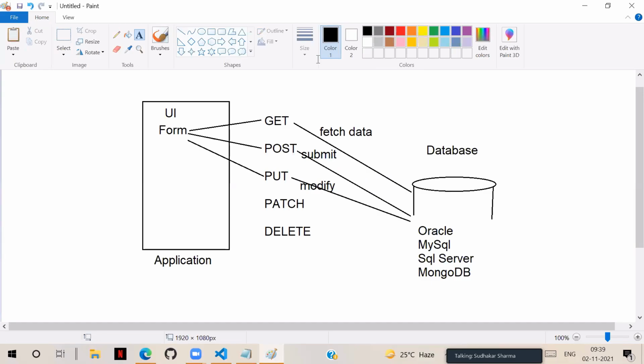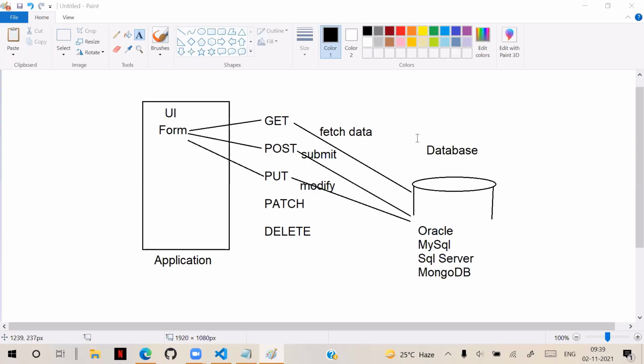Anybody who has turned on your cameras, please turn off your videos. It is a disturbance for so many other people who are currently online. Turn off your videos. Okay. It's a lot of disturbance for others. Fine.